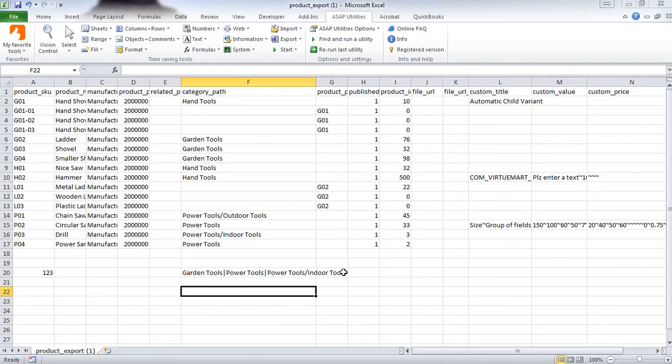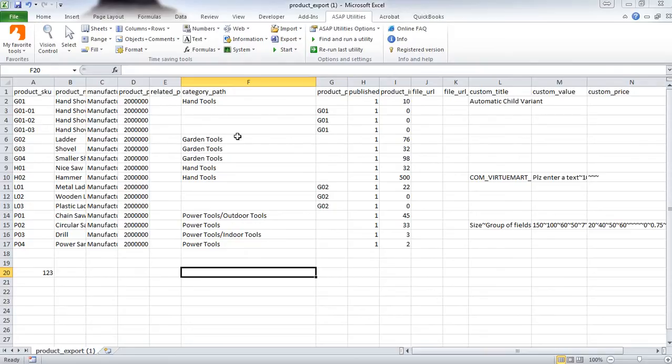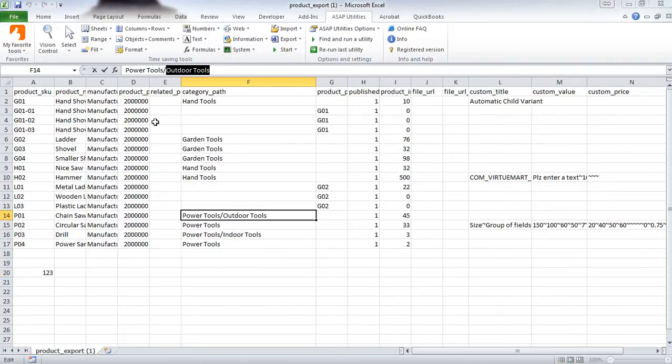This one product. Now we're not going to do that, but I just wanted to give you that quick explanation of how to get it into one or more categories. You would actually need to declare that this specific product is, if you only put it like that, it will put the product only in the last part of the string. If you want the product also placed in power tools, you need to add it a second time with a pipe and then only place it in a subcategory. So that's how you would basically do that.